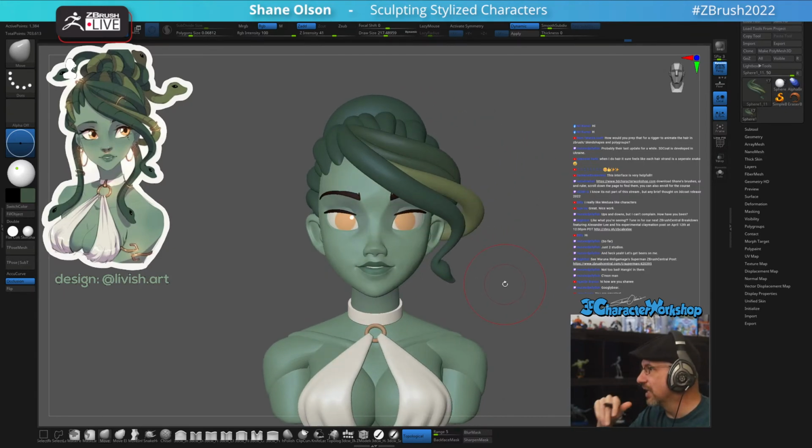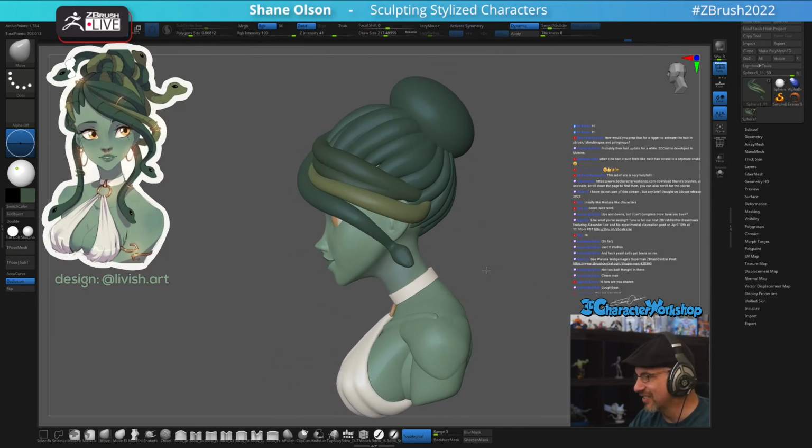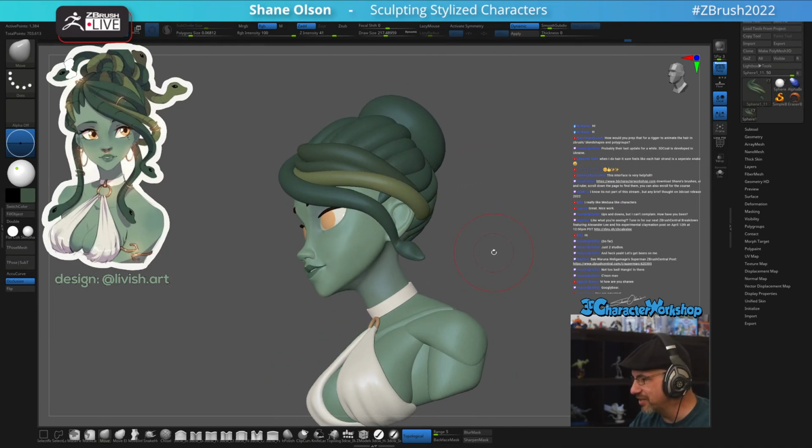When I do hair, it sure feels like each hair strand is a separate snake. Yeah, for sure. It does. It takes a long time. Hair is an exercise in patience, that's for sure.